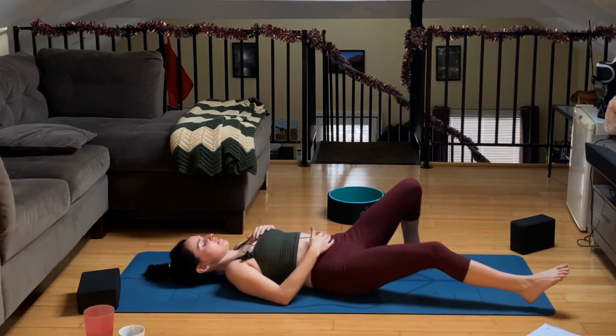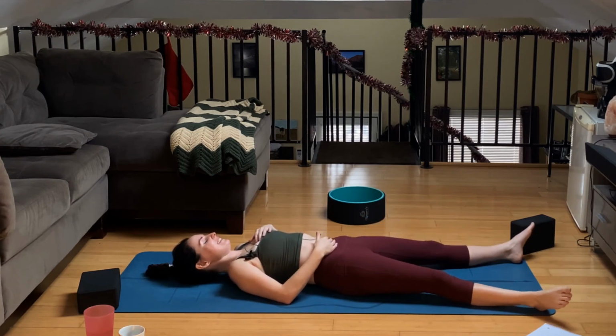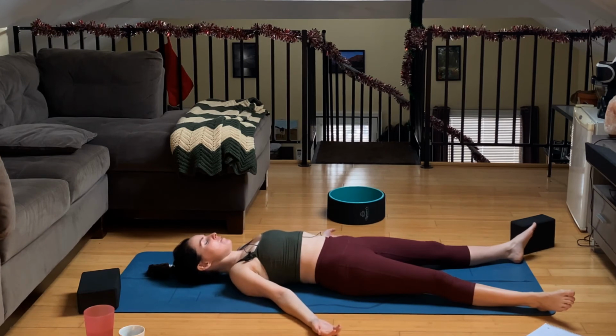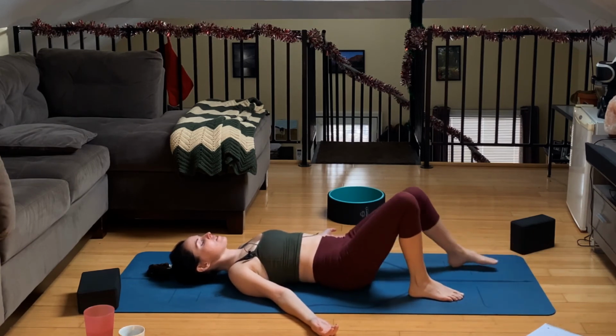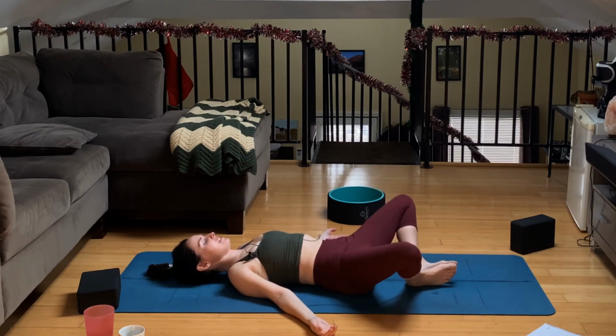Stretching one leg out first and then the other. Oh, my knee just cracked so loud. And tuck your shoulder blades underneath your heart space. Palms face open, ready to receive the benefits of your practice. As always, if this isn't comfy for you, you can bend your knees, soles of the feet to the mat, or take Supine Pigeon. Soles of the feet together, knees nice and wide.